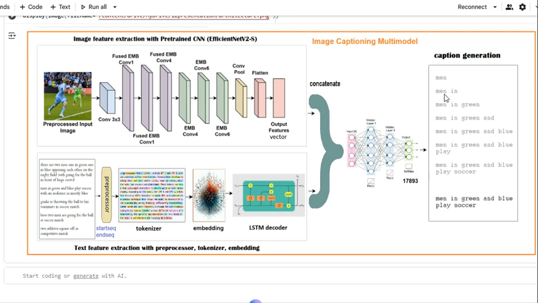Men in green, men in green and blue, men in green and blue play, until the model produces an end-sec or hits a none or empty target, so it outputs the generated caption.